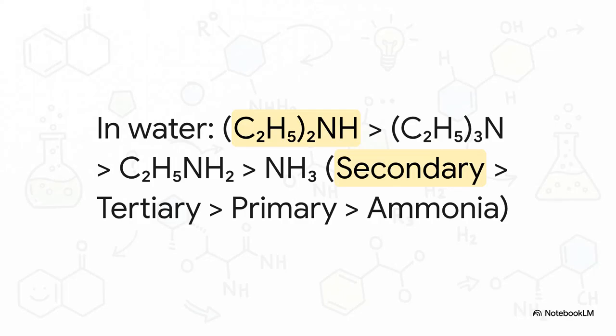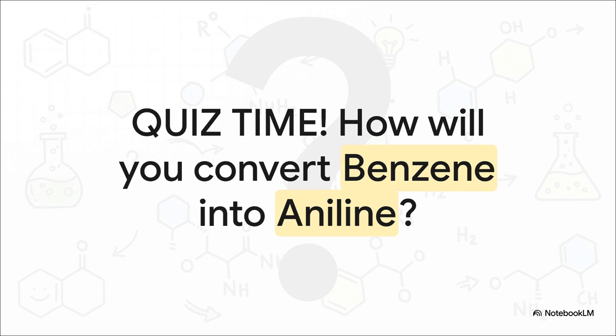So after all that drama, what's the final answer? For your exam, this is the order you need to just learn by heart for ethylamines in water. The secondary amine is the champion. It's the strongest base. Please learn this order. It pops up in multiple choice questions all the time. Isko ratta maar lo.